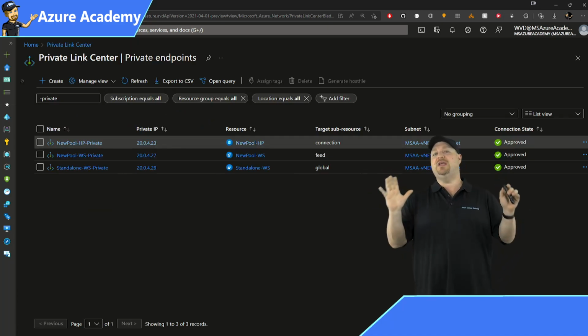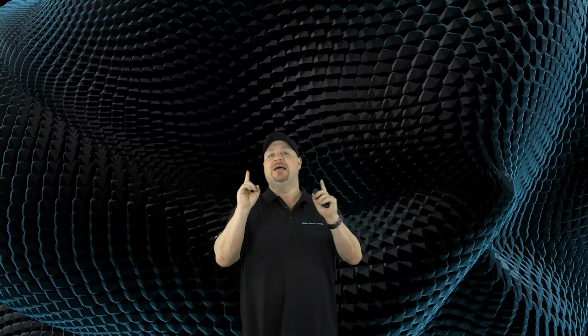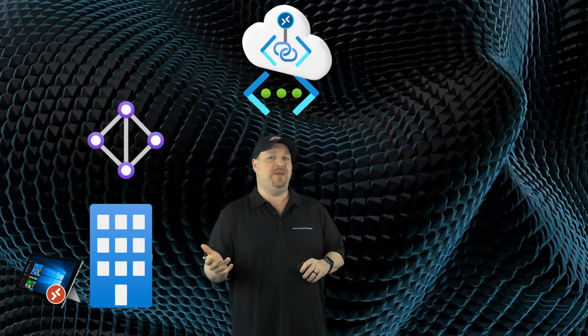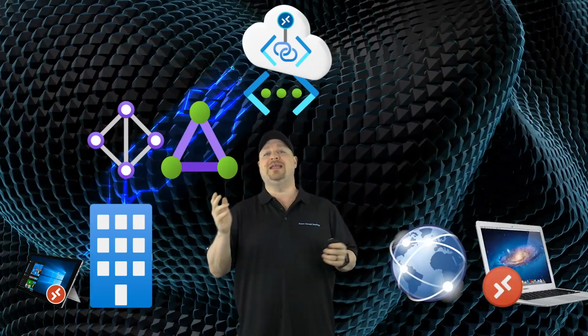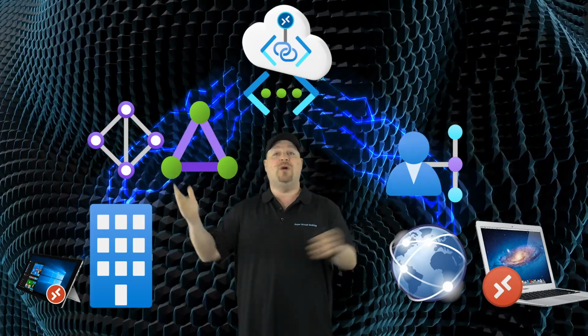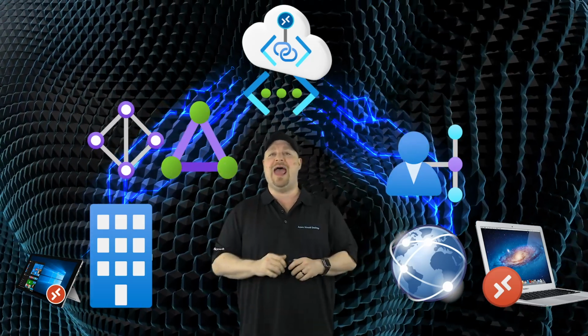Now to make this fully private scenario work, the clients that are in your offices will need to be connected to Azure by either a site-to-site VPN or ExpressRoute, and all of those clients that are roaming the world in the field will need some kind of client VPN so that they can connect privately to your network first and then get to the AVD service. Once complete, everyone can just sign into their AVD clients and launch everything as normal.